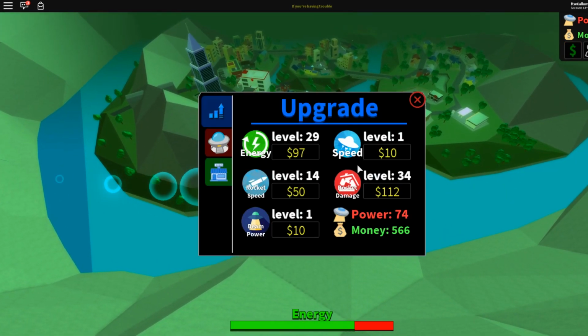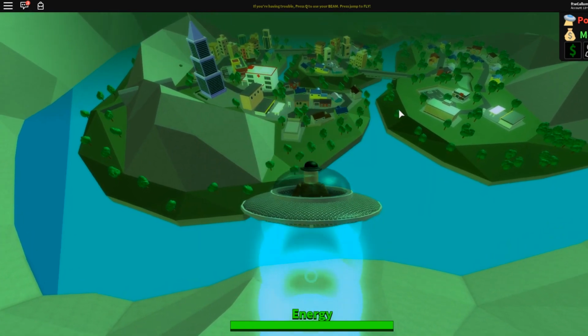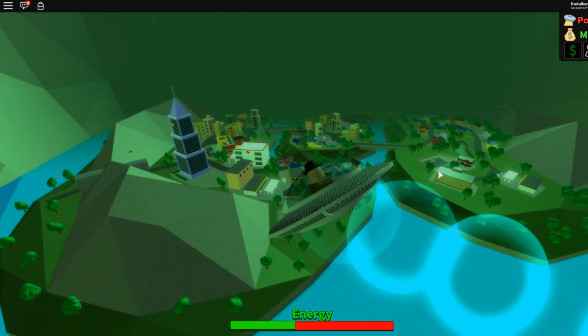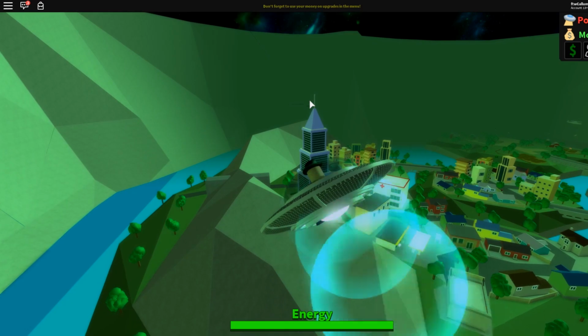We can certainly go ahead and actually buy some more stuff. Let's go ahead and buy... Let's upgrade our rocket speed a little bit. There we go. Now our rockets are faster! Upwards! And forwards! And faster!